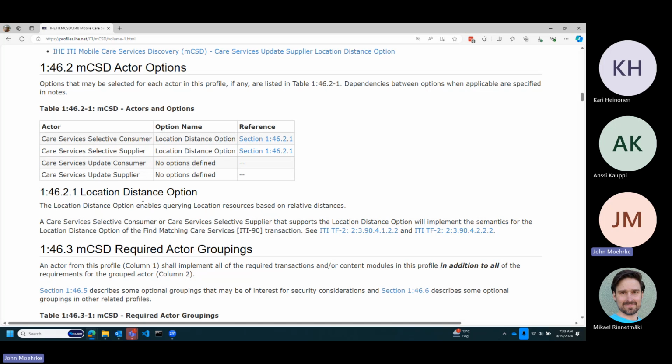So this option is useful as a parameter of, hey, I need my servers to support this location distance option. Oh, okay. That's a heavier lift. We have to implement that capability because it includes things like trying to figure out the distance, and that can be specifically difficult when you're dealing with, well, is it road distance or is it straight line distance? Those kinds of parameters would be application specific features.